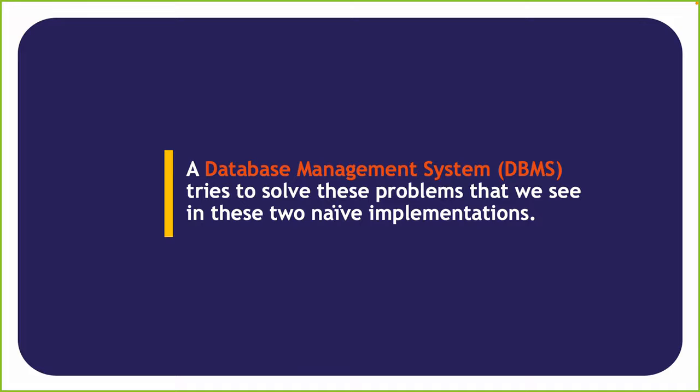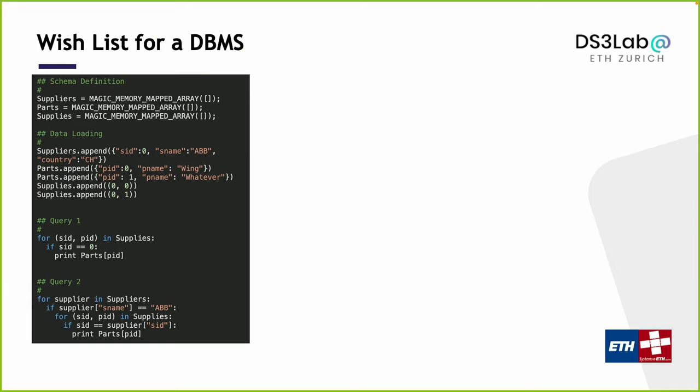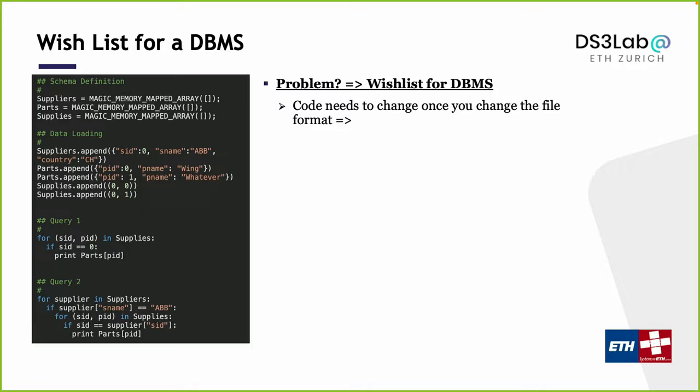So essentially, the goal of this course is to try to understand database management systems that try to solve those problems that we see in these two really naive, and not that naive, but natural and simple implementations. So essentially, after this semester, if you are facing this application, I hope what we are going to do is not write a piece of code that looks like this. You are going to take all those problems that we see in this piece of code and use a database management system, right?